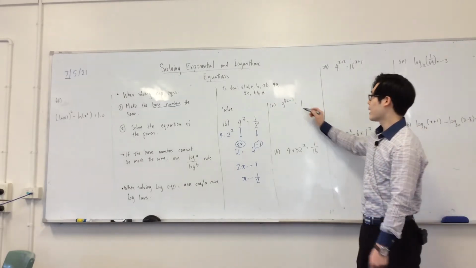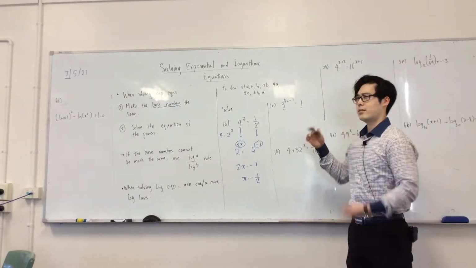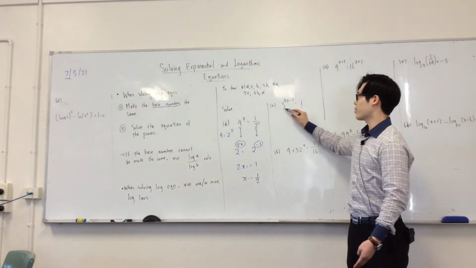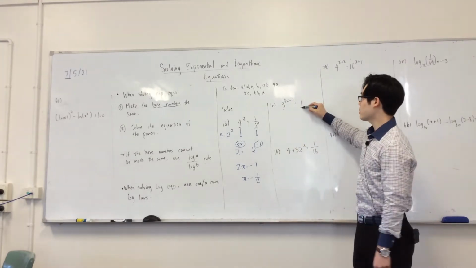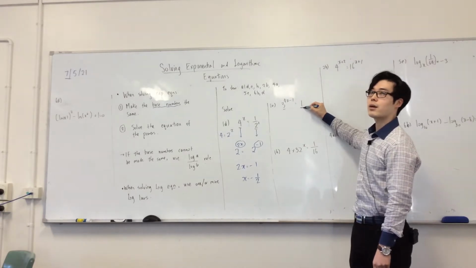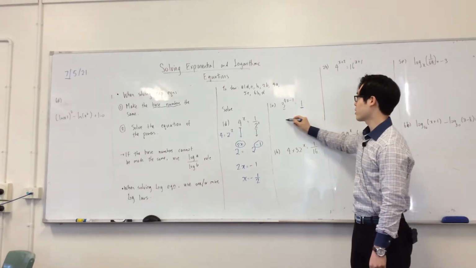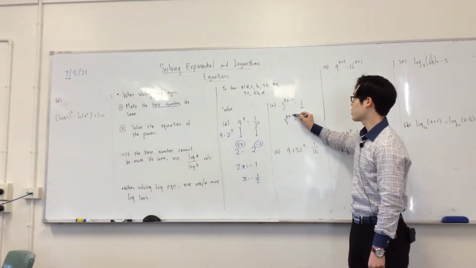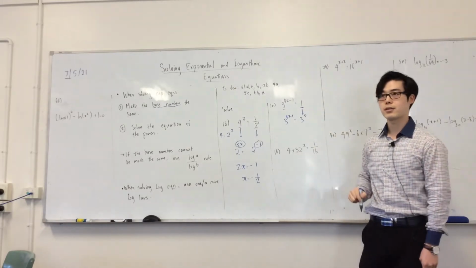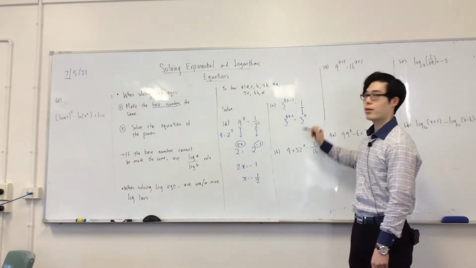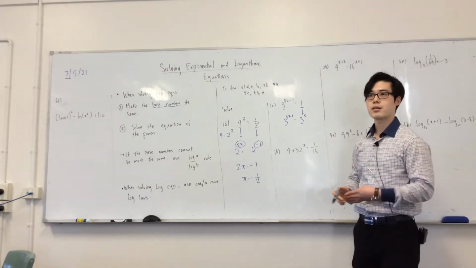Tricky one though. Is there a number that both goes into 3 and 1? It doesn't make sense. Here's a trick. Girls, 1 is anything to the power of 0. Yeah. So girls, this is how you do this one. So this is the same thing as writing 3 to the power of 0. Okay, that's a trick.